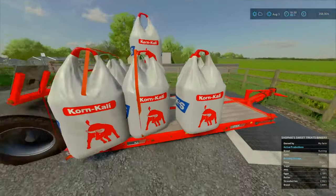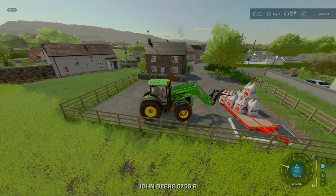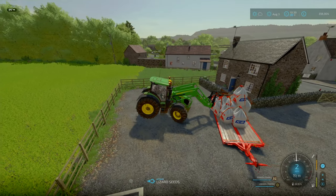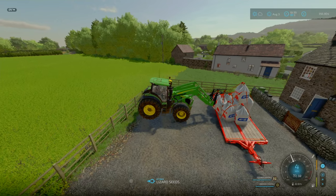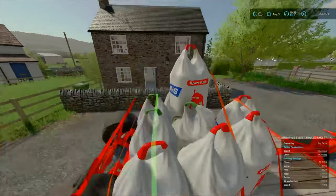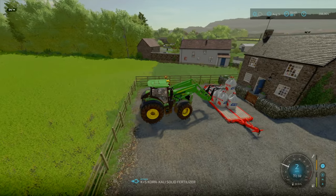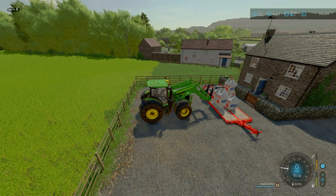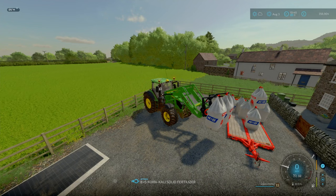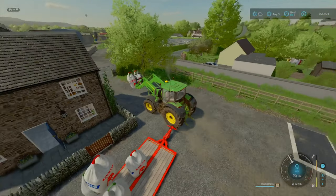Actually, best we can do is just strap him back on. I think we'll leave them. Really, they can be used up north, but yeah, we've got so many things to do. I think we've got enough fertilizer for now. Actually, we can take the fertilizer with us, so let's just do that. Seeds were fine for now. Pop in. So yeah, get them hooked up like that. Oh, I didn't know we could do that. That is something actually new to us.